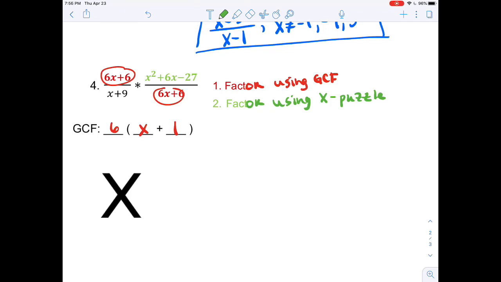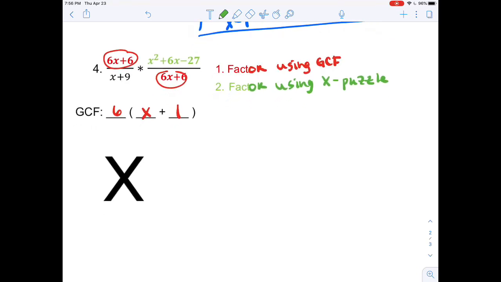We've got our typical quadratic here. So one final time, identifying A, B, and C, and A times C is going to give me negative 27, B on the bottom of 6. So we're looking for two numbers that multiply to be negative 27 and add to be a positive 6. And those numbers would be 9 and negative 3 to solve our X puzzle. So we will use those to create our factors, x plus 9 and x minus 3. Again, technically dividing by a, but since a is equal to 1, it doesn't change anything.